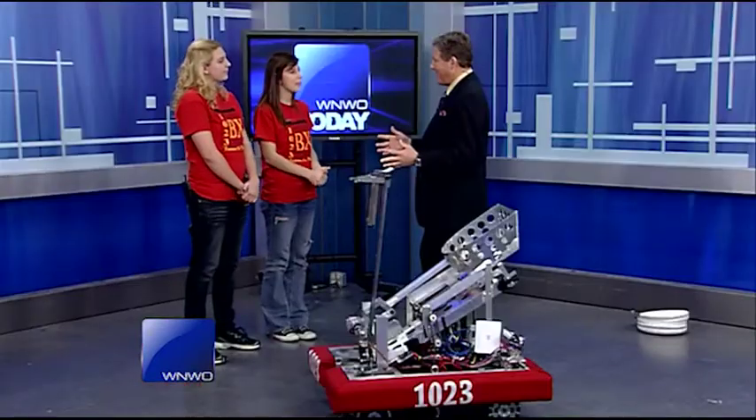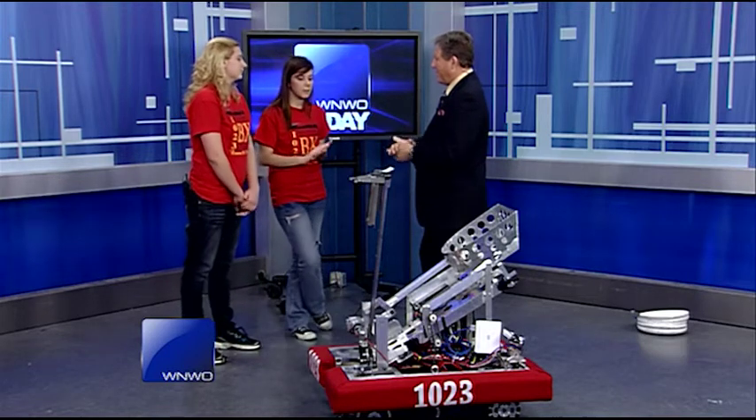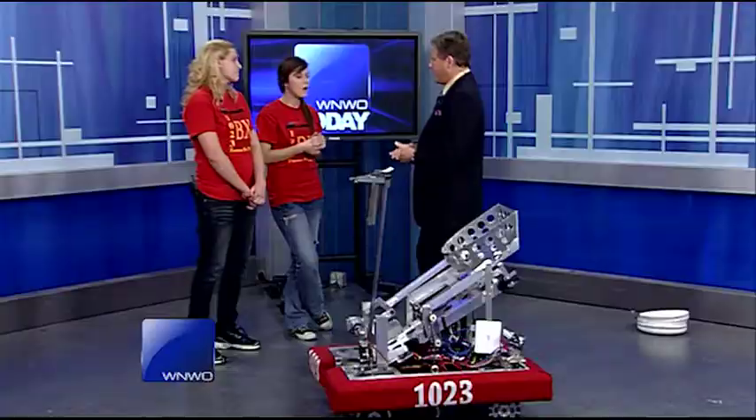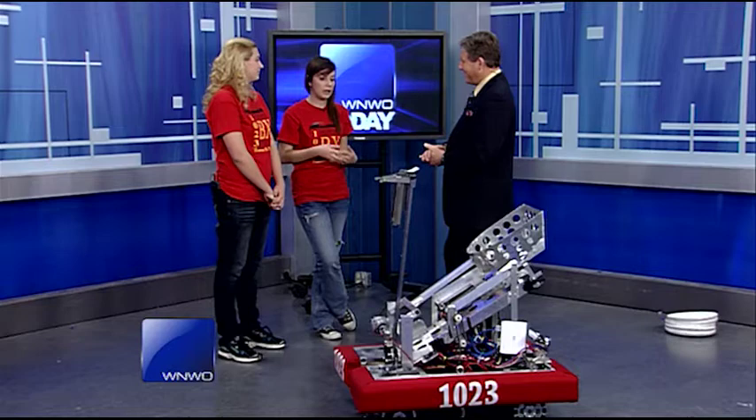What's the lockup? It's where we have a giant plastic bag and we put it around the robot and zip tie it, and then we can only have six hours before our competition to open it up and work on it. When we unwrap it, you get done what you need to get done — it's whatever needs to be fixed. If something breaks, you can fix that. You can improve on what you have. As for major competition, we never really know what's going to come up. Most teams we won't communicate with until competitions start, because no one wants to know what everyone else is doing.